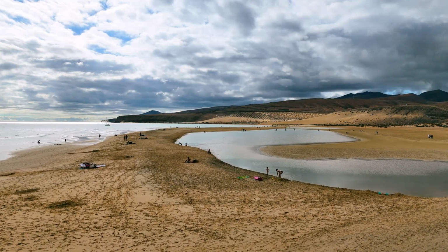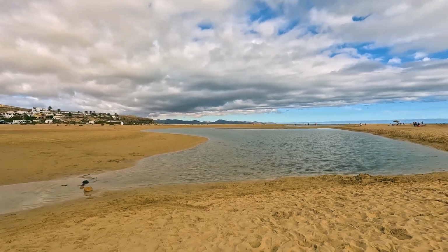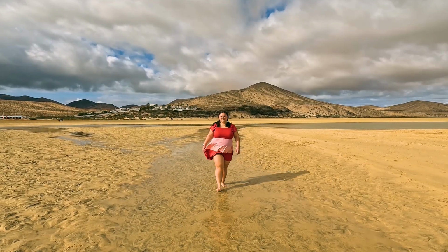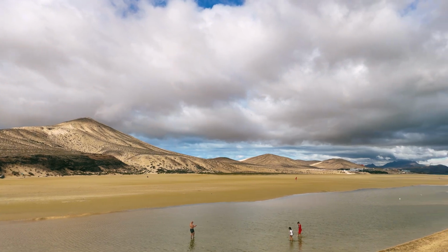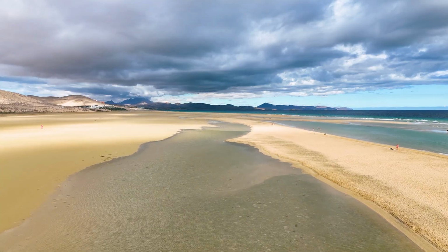What makes this beach so epic are the lagoons, or better said, temporary lagoons created by the tides and waves. We were there at low tide, which I would say is the ideal time to go. The higher the tide, the narrower are the sand strips between the sea and the lagoons, and eventually they disappear until the sea lowers again.